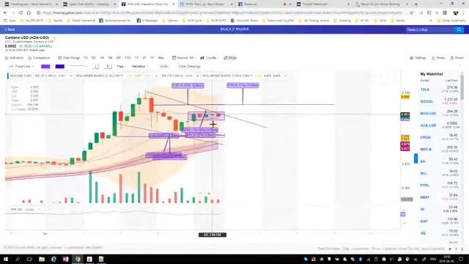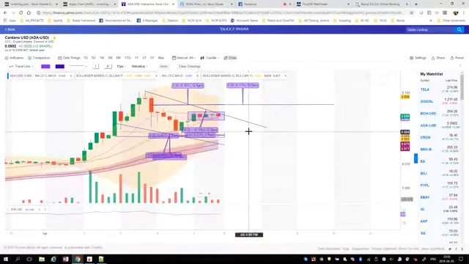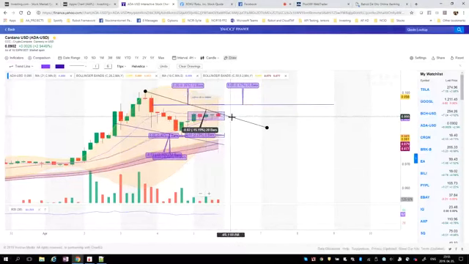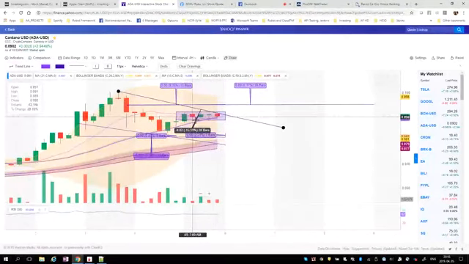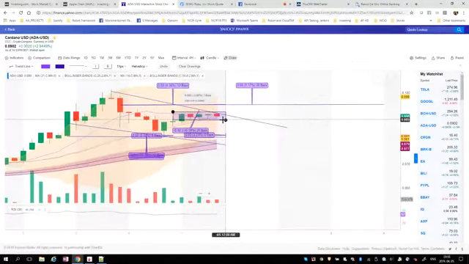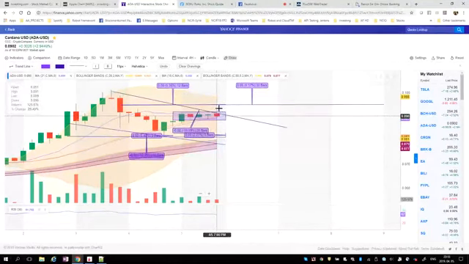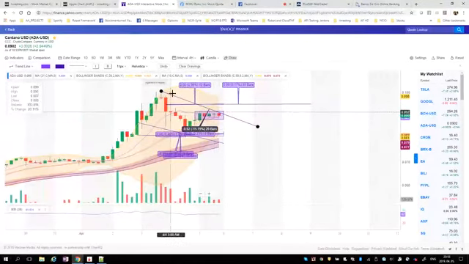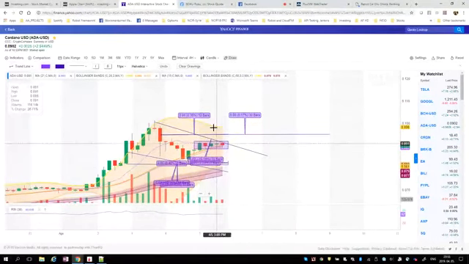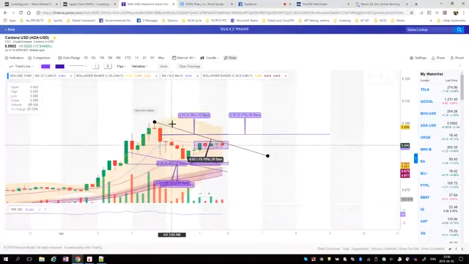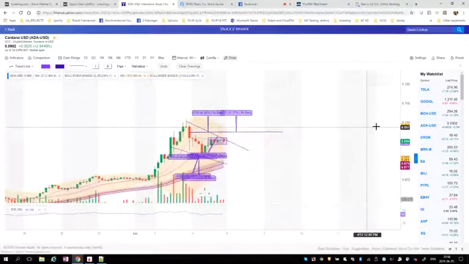So meaning that after some time consolidating or coiling here, a breakout of this diagonal trend line will be a buy signal. So situation for now is that yung price is just consolidating here inside this box. If the price breaks out of this box, then that is a buy signal. Your take profit will be here at 0.98 to 1.0. But if more buyers come, or volume is spiking up, then the 0.1 resistance can be broken. In that case, you can hold your position.